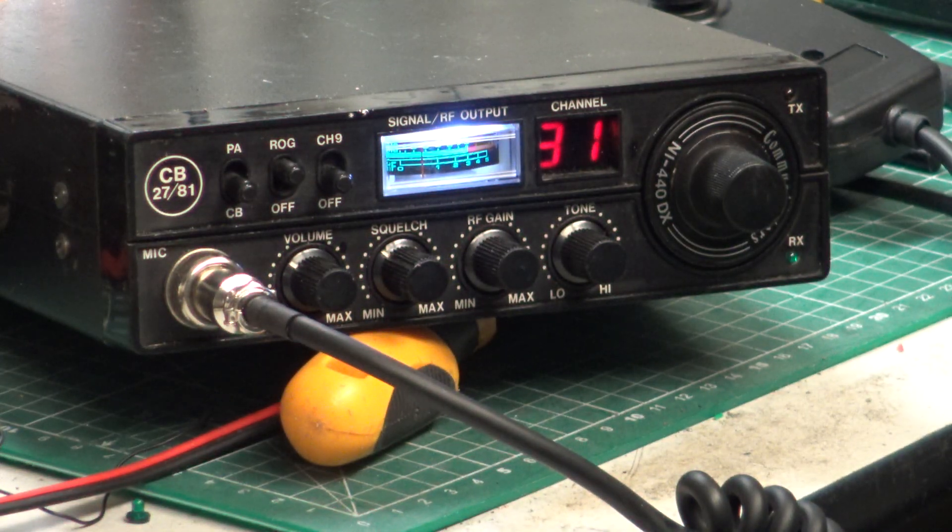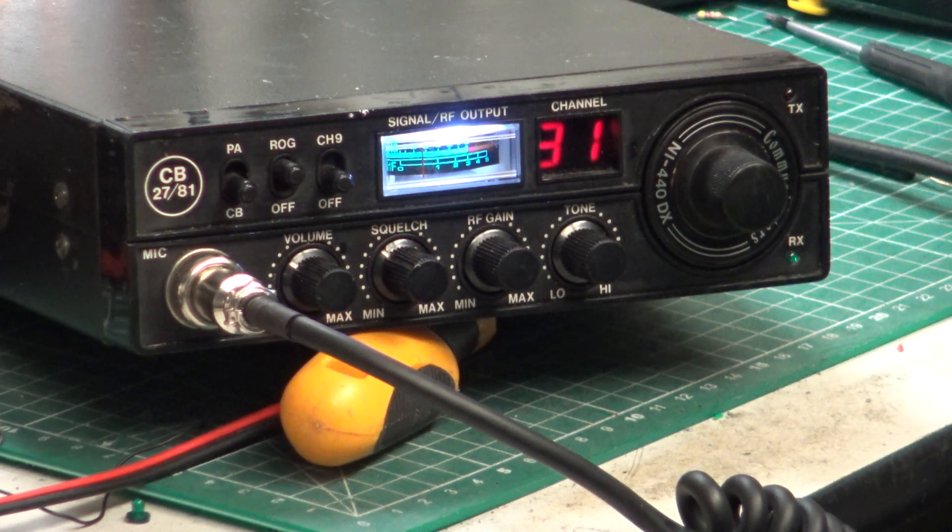So we're on the first of two LCL Communicator NI440DX radios. This is the better one of the two as far as cosmetics goes, but seeing as I haven't finished the other set yet, a lot of it's been super glued in the past and it's not going to be as good as I would like. However, here we go, and we'll see whether Mr Chippy's out there.